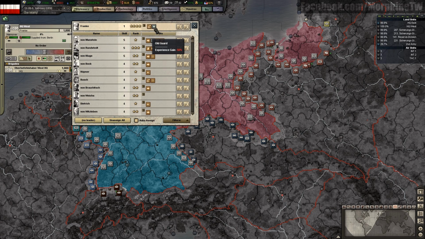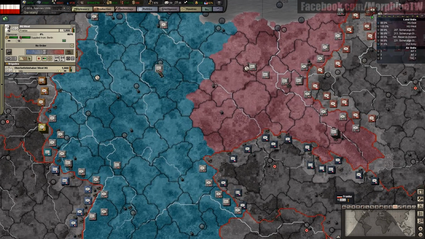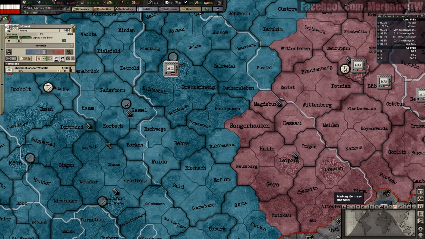And this old guard trait, experience gain minus 50%, will influence only the leader of that HQ, only him, not anyone else. So nothing much to worry about. Logistic wizard, supply consumption minus 25%, the actual amount that will reach my divisions depends on how many subordinates it has. So each subordinate splits that trait in half.